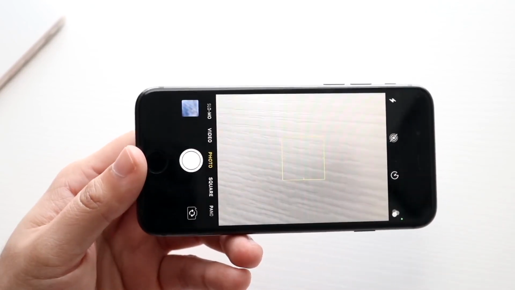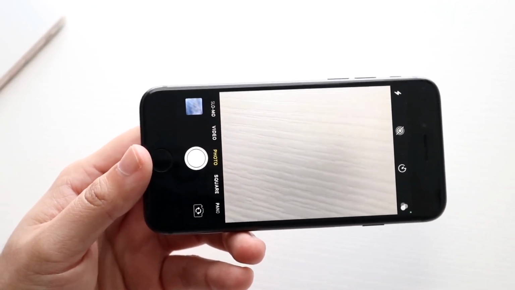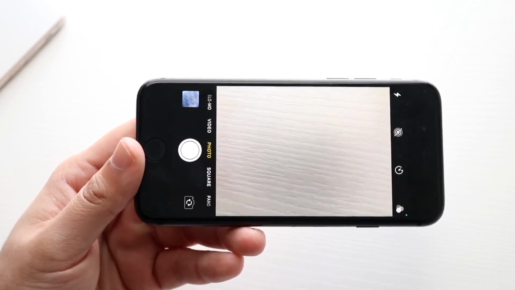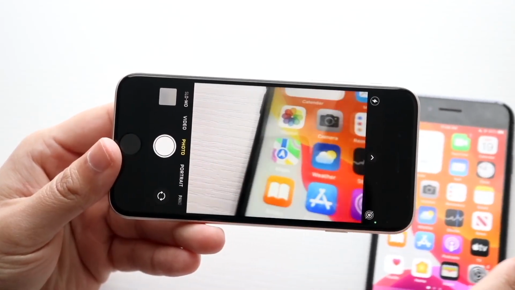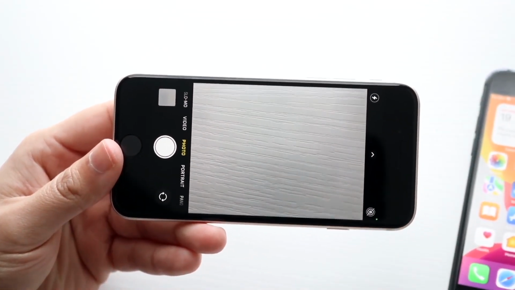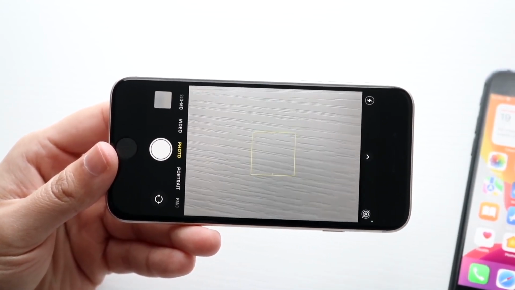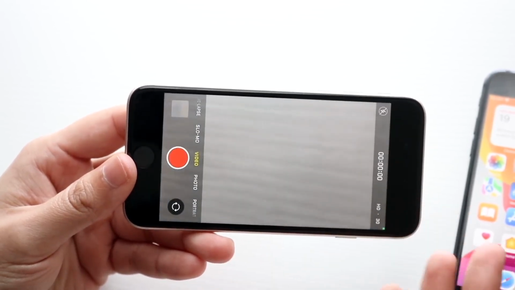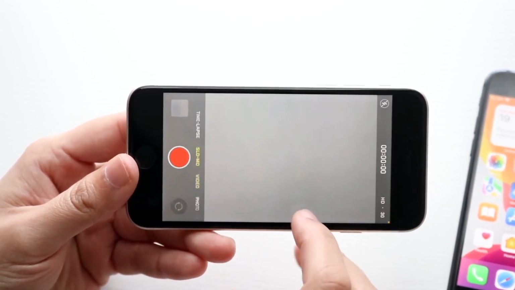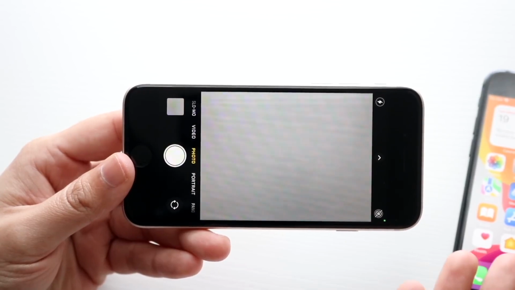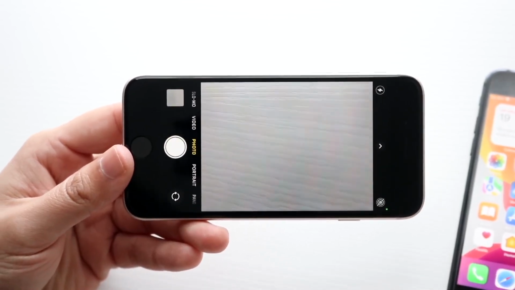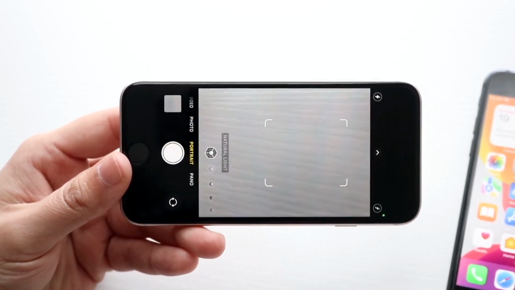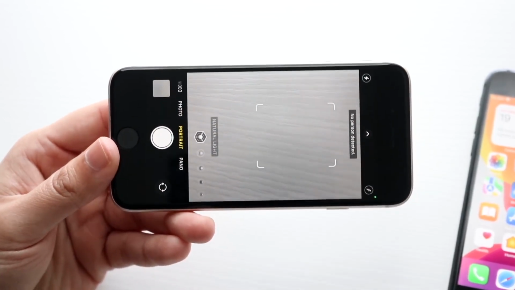Now, I will tell you the iPhone SE 3 and the iPhone 8 have more similarities than not in terms of hardware. They both have single lenses on the back and single lenses on the front. Obviously, you can do 4K at 60 on the back of both these phones. You can do 1080p on the front of both these phones. The biggest difference you're going to be able to tell is that the iPhone SE 3 does have portrait mode. The iPhone 8 does not have portrait mode, but that's really pretty much it.